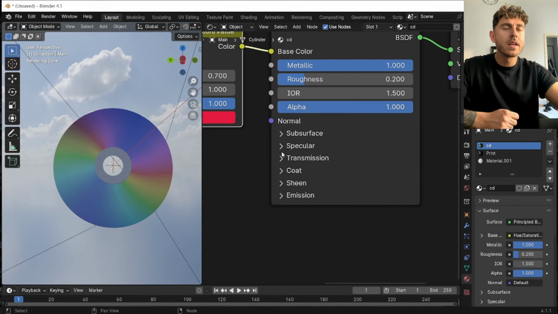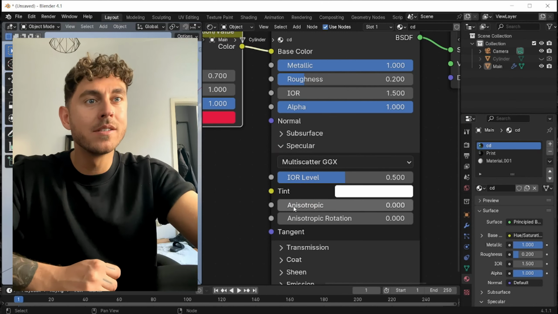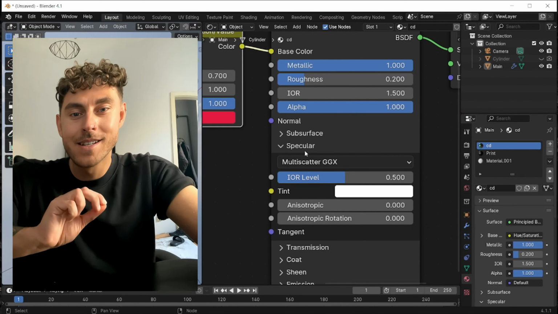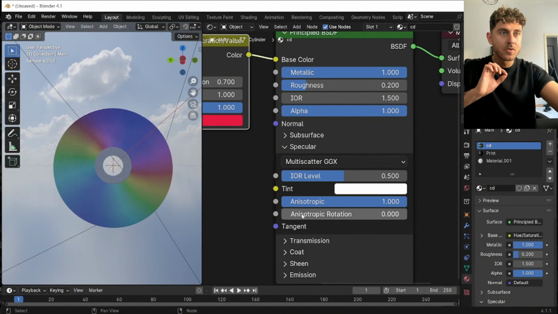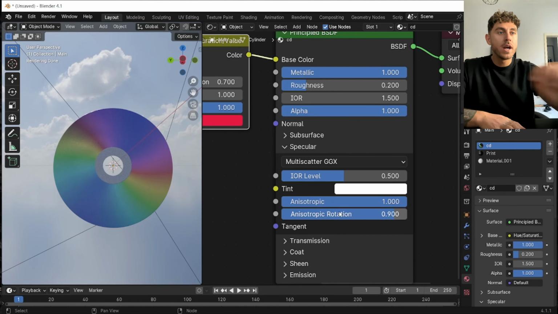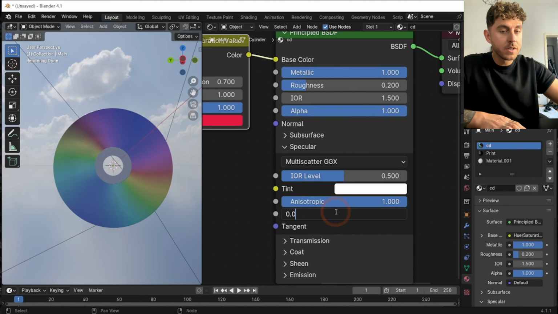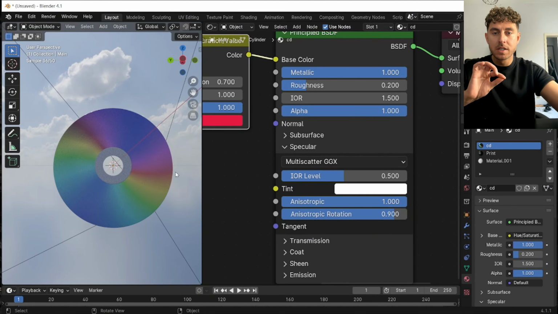So now we have to go under the specular tab and let's increase the anisotropic value. Alright, and so now we can also use the anisotropic rotation. And as you can see, the rotation changes. Alright, let's change it here to 0.9. It's not really important how the material looks. It's really important how the material reflects the light later on.